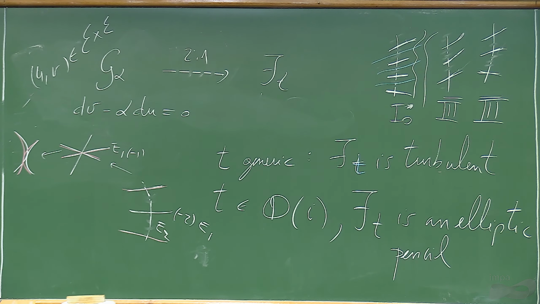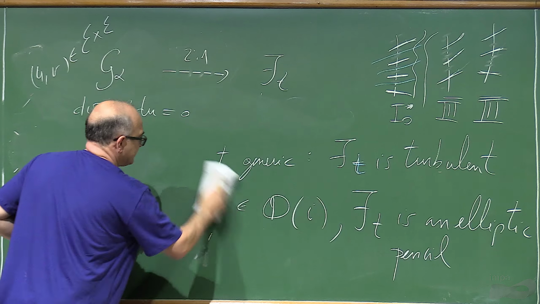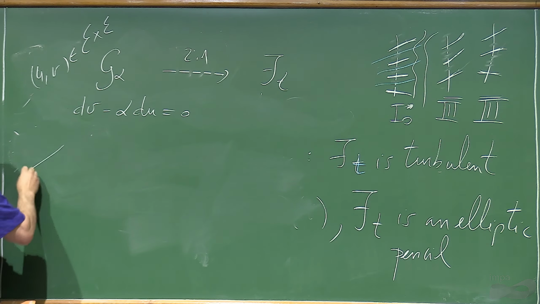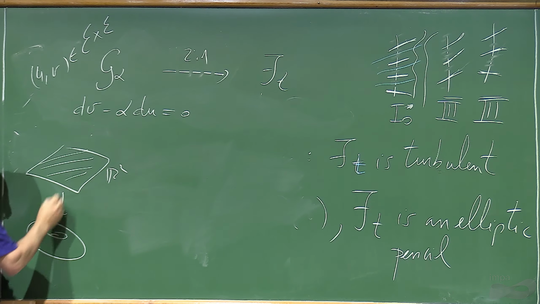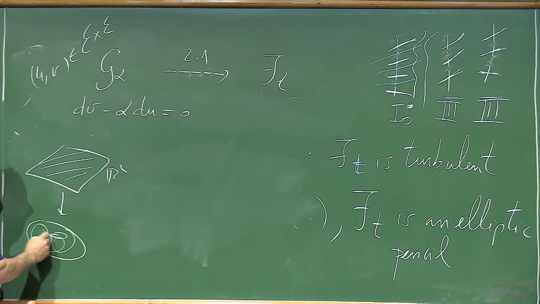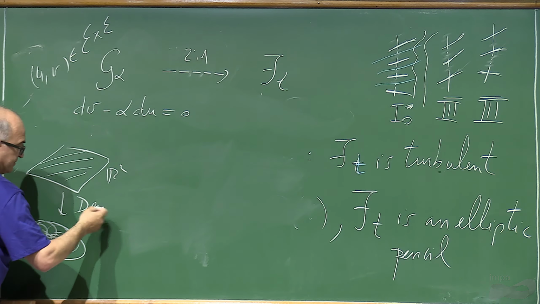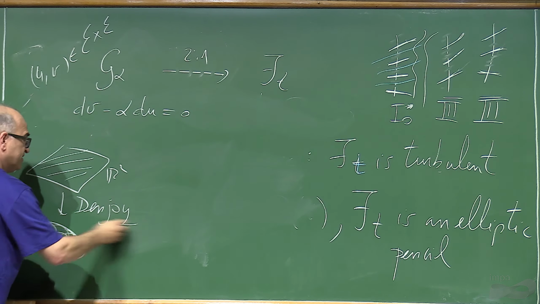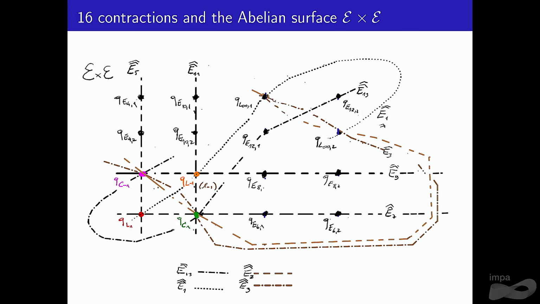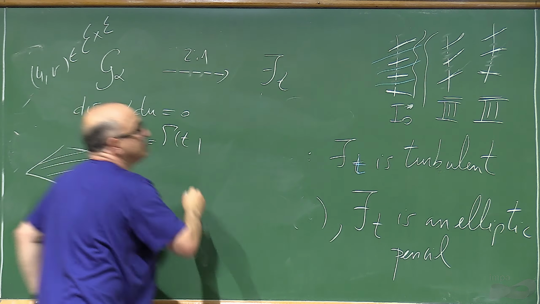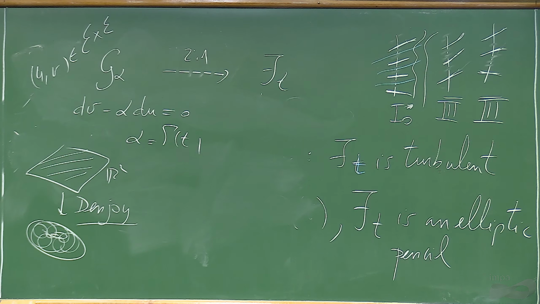Here we have a situation resembling very much the classical case of R2 and the linear foliations. When you pass to the quotient to the torus, these linear lines become either closed or non-closed curves. This was one of the first theorems that I liked in the theory of foliations and dynamical systems, Denjoy. It's analogous to the same. Here you have linear foliations coming from the family. I assert that this alpha is gamma of t of the theorem. This is alpha.